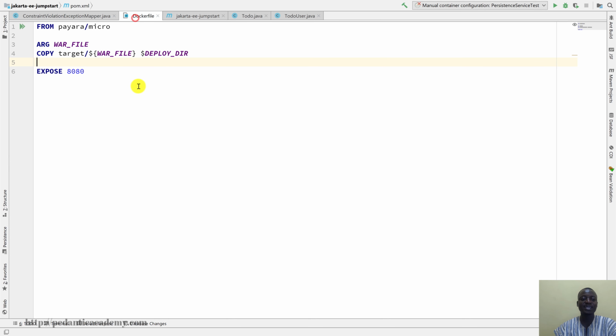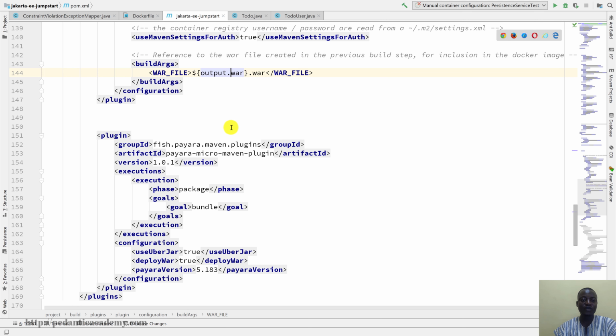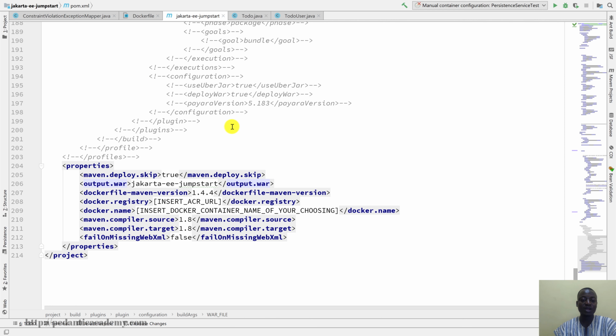Now let's look at the Docker file here. You can see there's an argument here, an ARG here, WAR_FILE. The name is WAR_FILE. If you come here, you can see the same thing here, WAR_FILE, and the name is what we set to output.war, essentially referring to this particular block here, the name of the final artifact that we're building.